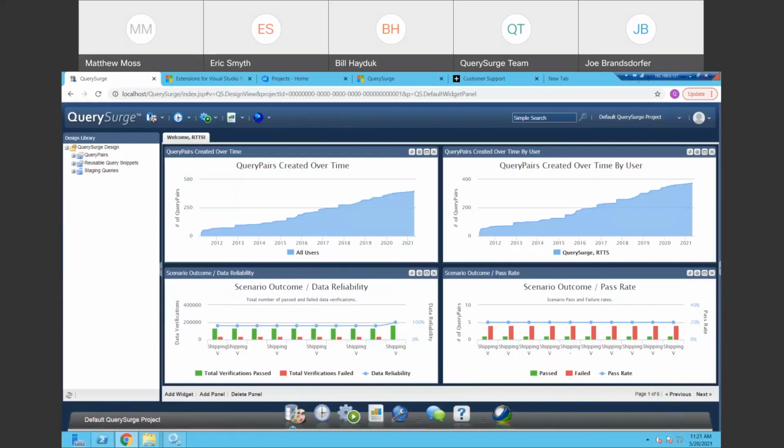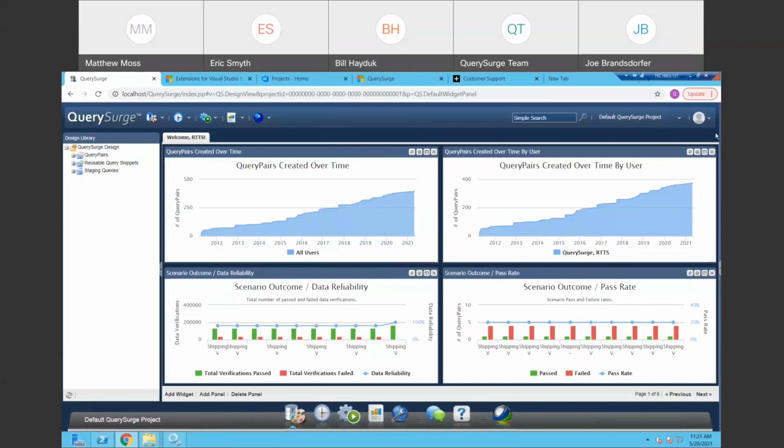So with this demo, we're going to give a high-level overview on how QuerySurge can integrate as part of your CI/CD pipeline in Azure DevOps, and also show you how you can spin up a QuerySurge instance in the Azure cloud in a pay-as-you-go model. Setting up QuerySurge with Azure DevOps is incredibly simple. With our partnership with Microsoft, we actually have produced a plugin which can be installed on any Azure DevOps instance, whether it's hosted in the cloud or hosted internally in your network.